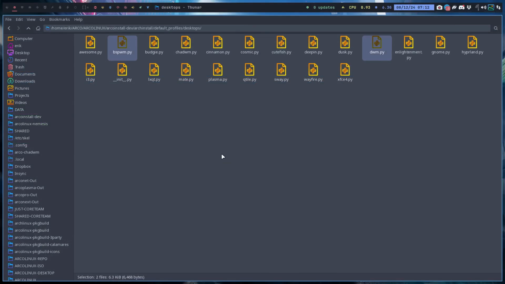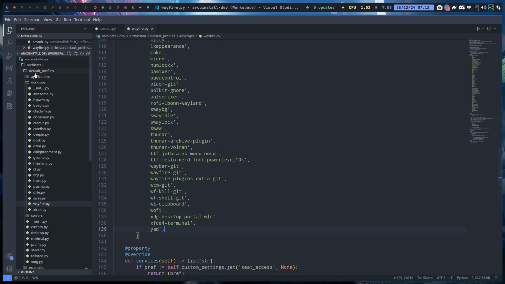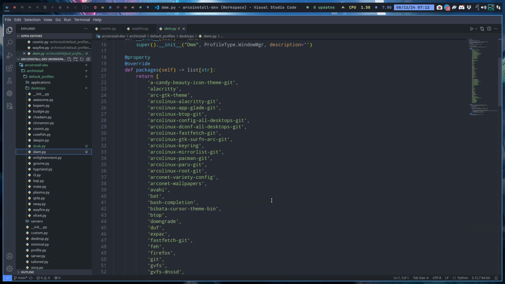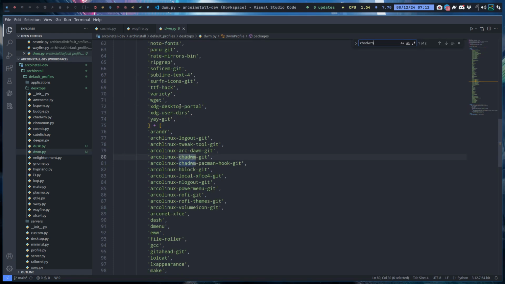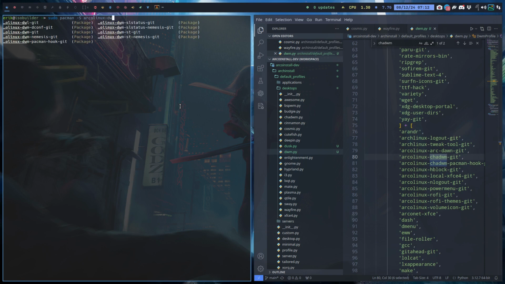Not in this thing. We're going to go to code. So choose your own editor. We've got ourselves a DWM over here. This used to be chatwm, right? Control find chatwm. So sudo pacman -S ArcoLinux DWM. These are the things I can install.